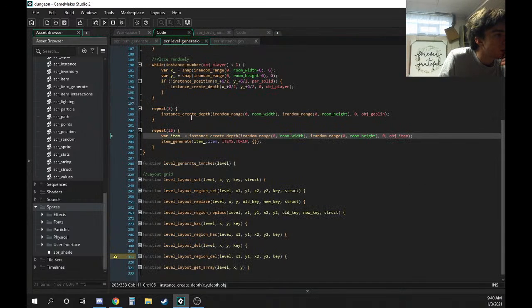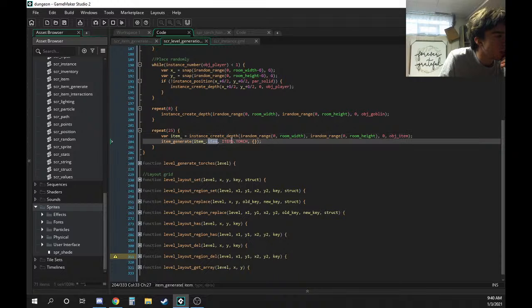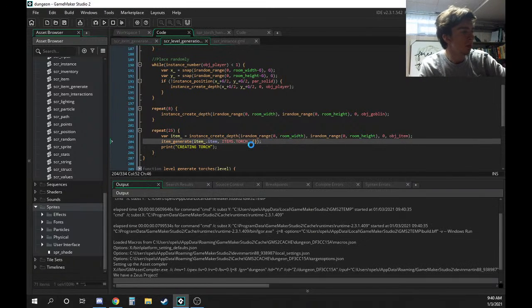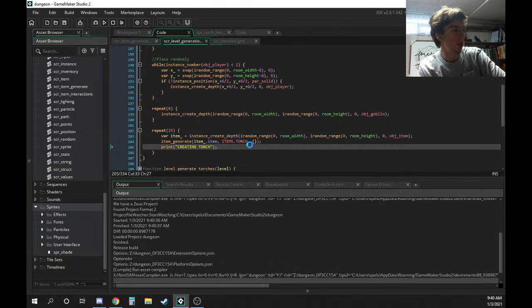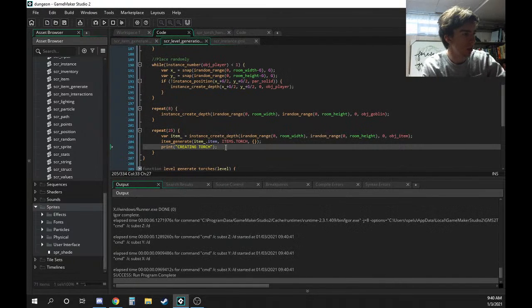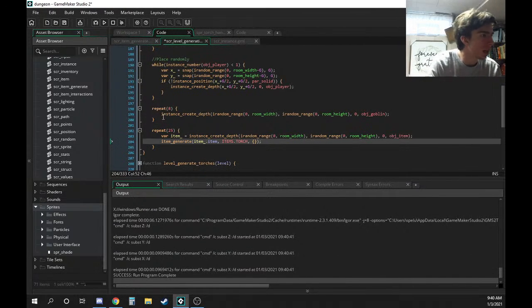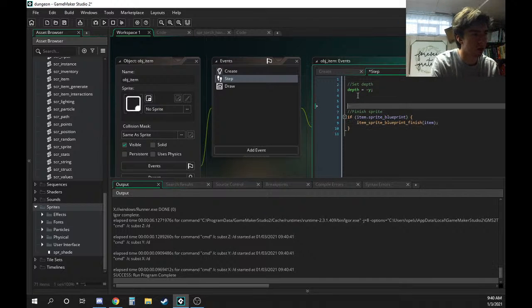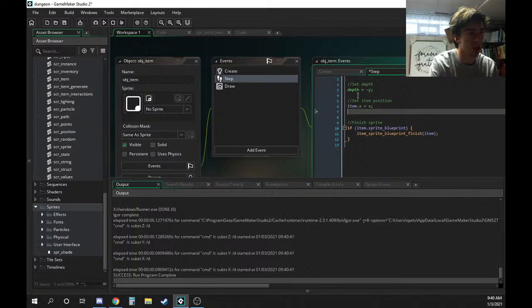So why is it not? I got item, great. It should be creating these torches on the ground as items. But I don't know why it isn't. Oh, I know why. I know why. It needs to, item.x equals x, item.y equals y. That's why.